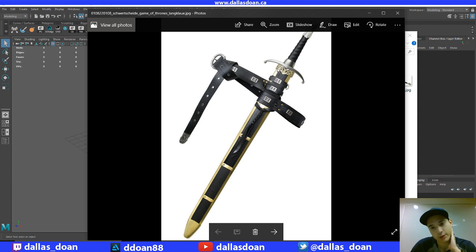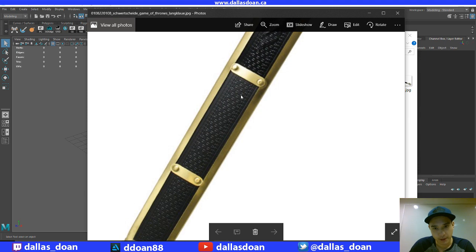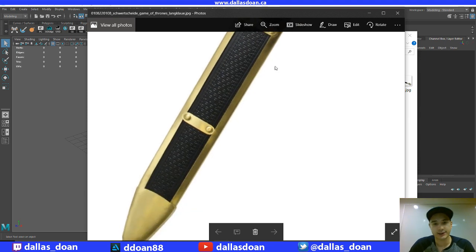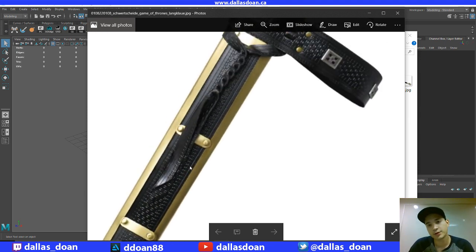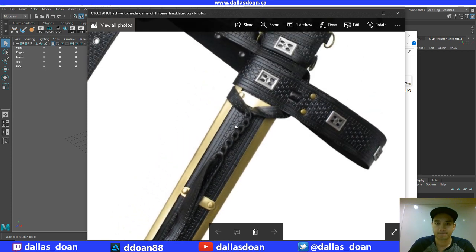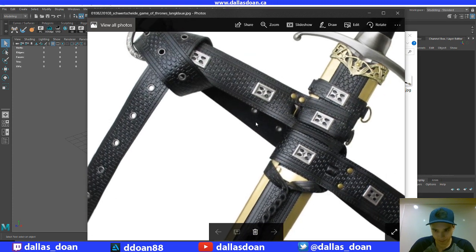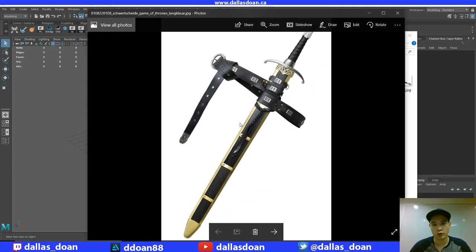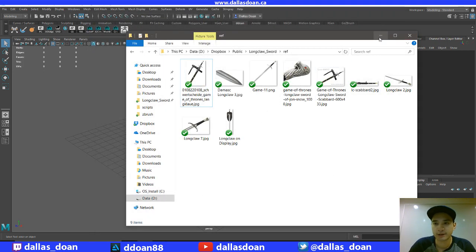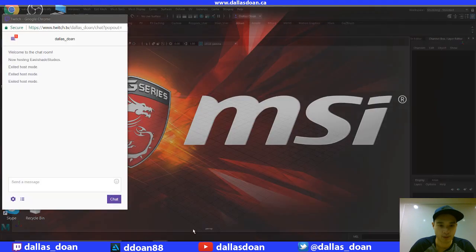Again, I'm probably going to be doing a bunch of sculpting. A lot of this detail here looks like it could be a tiling texture of some sort, or a tiling normal map going down it. So it's going to be interesting to see how I achieve some of this, but my goal is to incorporate ZBrush as much as possible. So that'll be fun. This is going to be a portfolio piece.